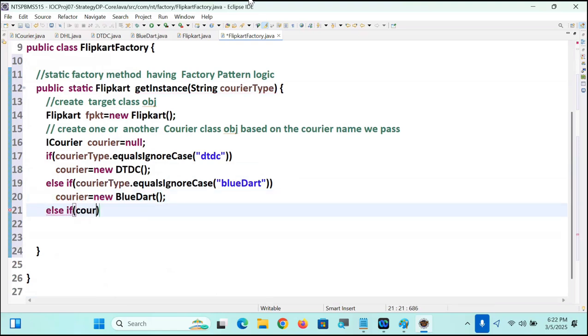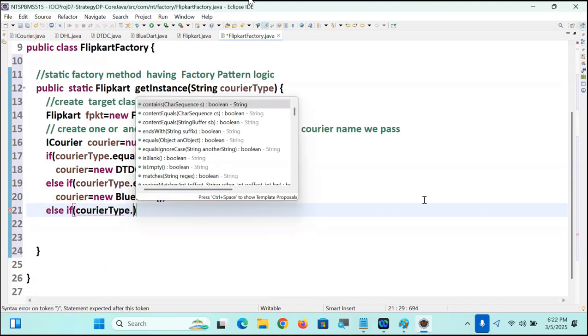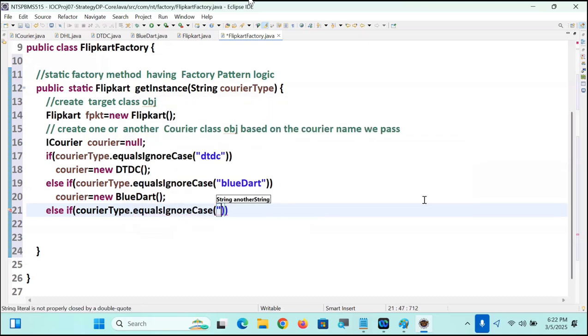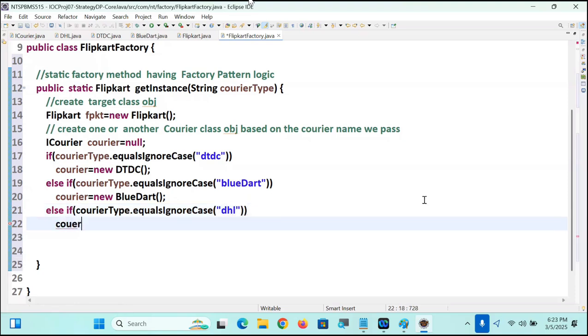Else if courierType equals ignore case, next one, DHL. Courier is equal to new DHL.